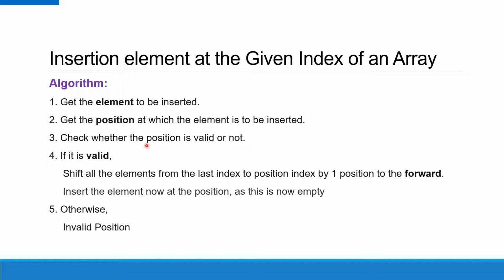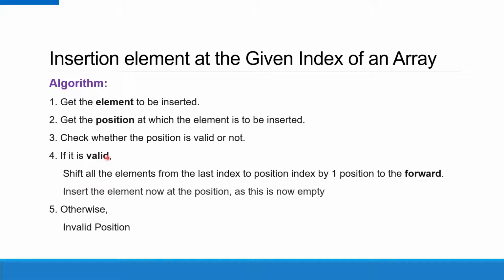So before inserting any new element in a position, we need to check whether the position is within that array size limit or not. That is the position valid or not condition check. If the position is within the size limit, it is valid. If it is valid, what we did in the example is shift the values to the right and create an empty space, and in that empty space we inserted the new value. That is what we are going to do here.